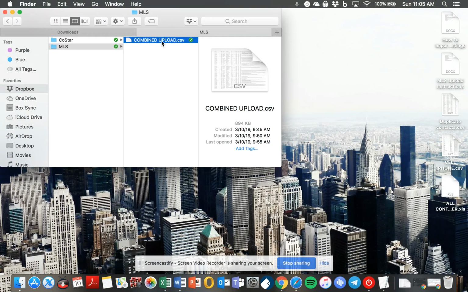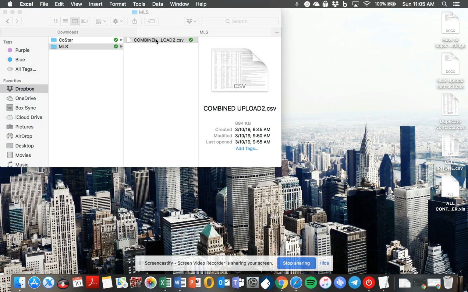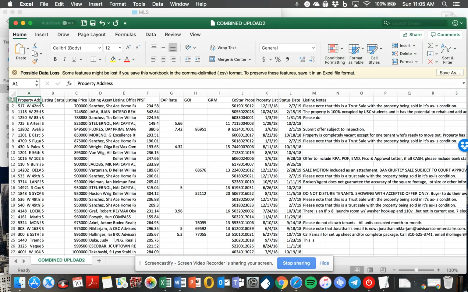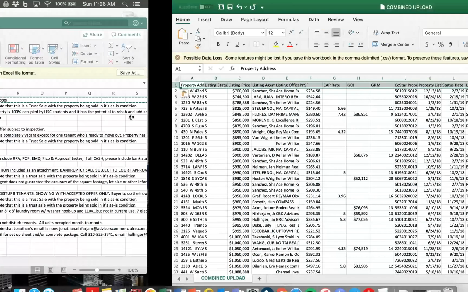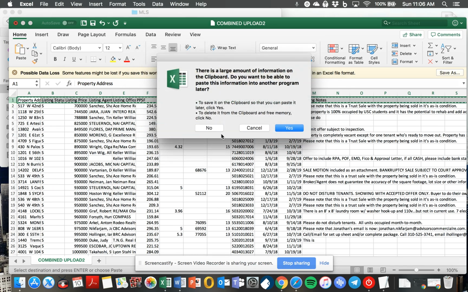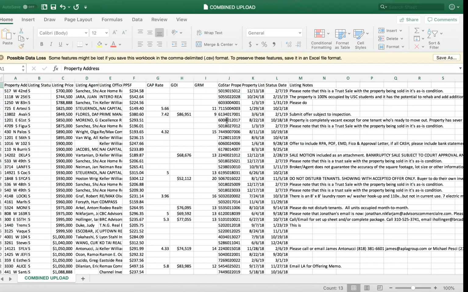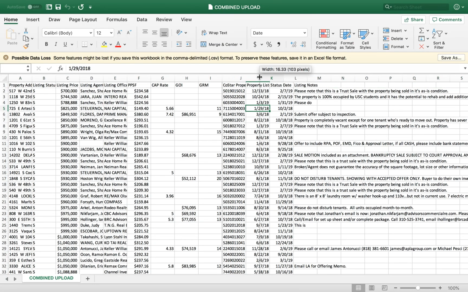Oh wow, these are actually named the same. I'm going to have to put a number 2 on this because otherwise it won't let me open it. Perfect. We can close that now. And now this is almost ready to go.